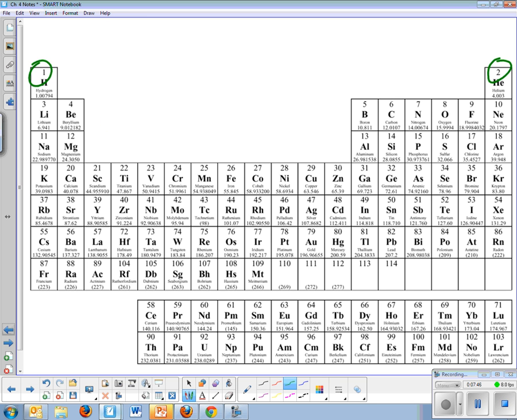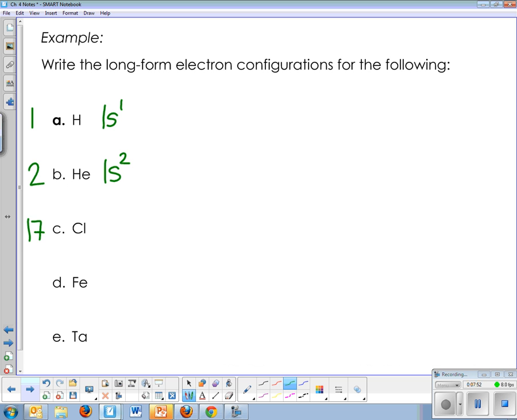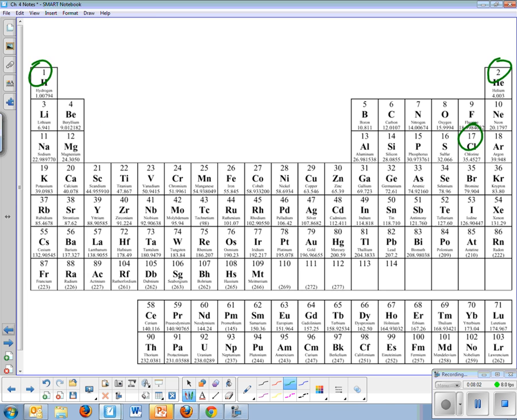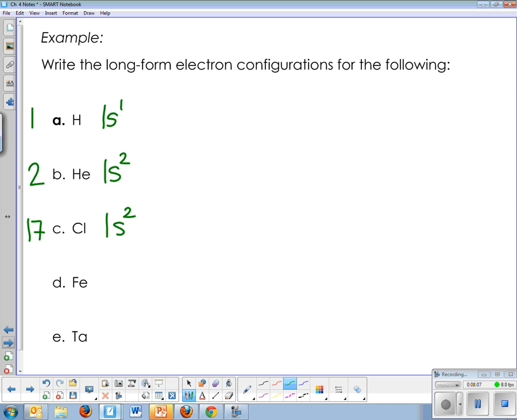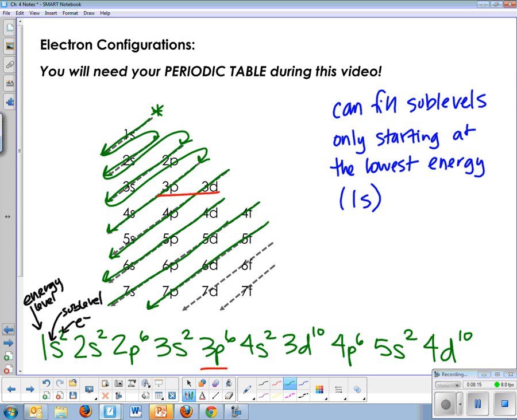So chlorine now has 17. Okay, so we're going to go beyond the first energy level. So 17 electrons. We start off with 1s, which can hold 2 of the 17 electrons. We have 15 more. Well, where do they go? So we go in order. What comes after 1s? 2s. So 2s can hold 2 electrons. So there's 4 of our electrons. We still have 13 more. So what comes after 2s? Where's it going to go? Well, then it's going to go into 2p.